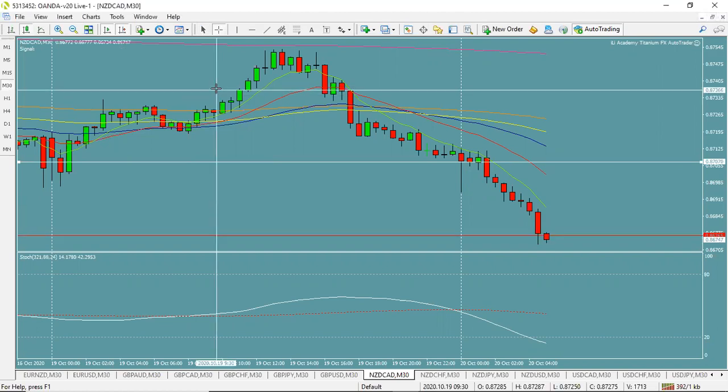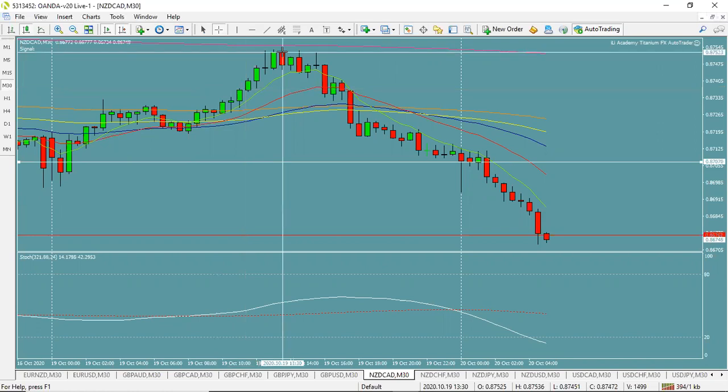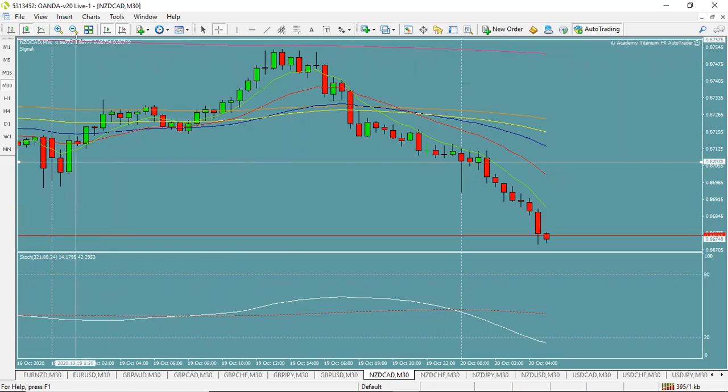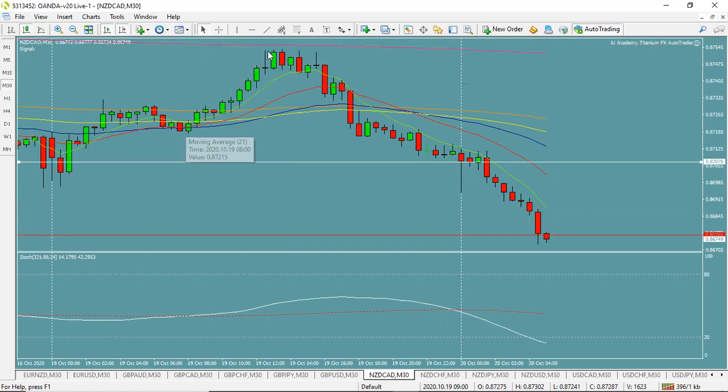About 87.37, that's generally the area we would have been in. Then we went to about 87.50s or so, so not a whole lot of pips would have been gained there. But this particular trade doesn't have as much momentum because look at our 720. The rate is below the 720, so we're trading against the overall trend. So we're not going to get as many pips with that.